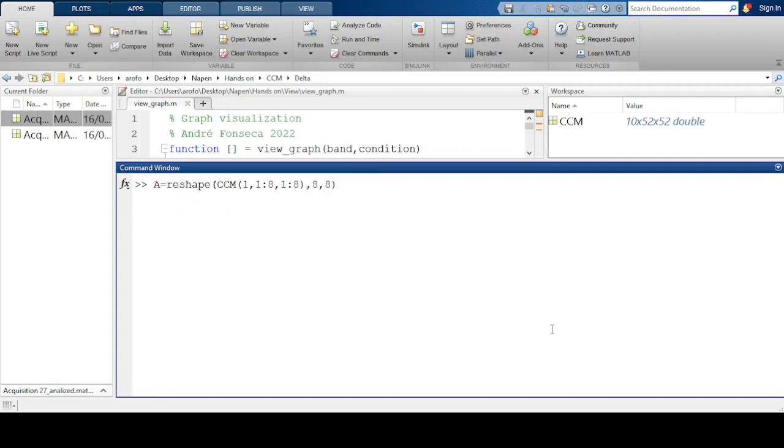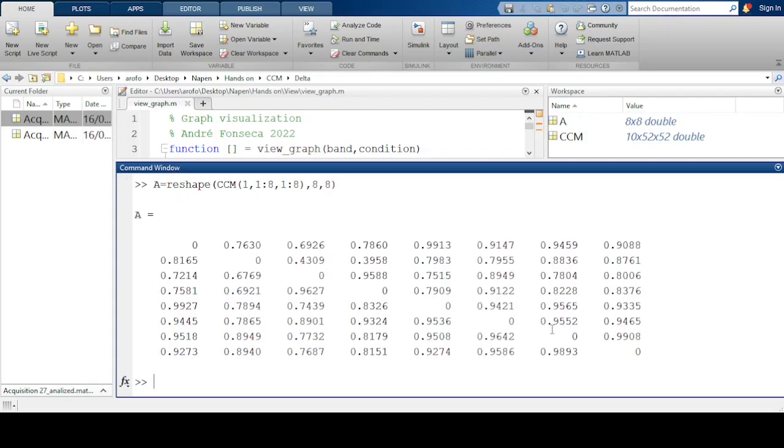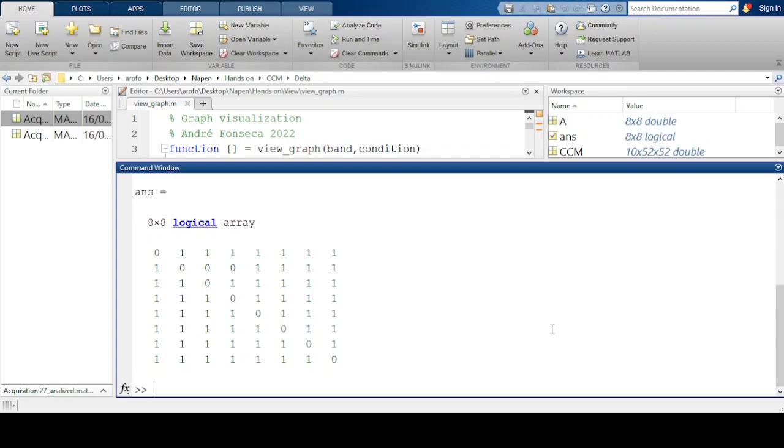So, the starting point of the neural network calculations is the connectivity matrix. After that, we have to define a cutoff point, a threshold, to transform this real value matrix into a graph representation, a binary representation called the adjacency matrix. For instance, if we choose the standard value 0.5 as a cutoff point, you see here the respective adjacency matrix.